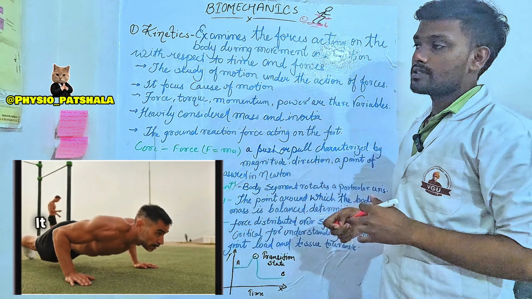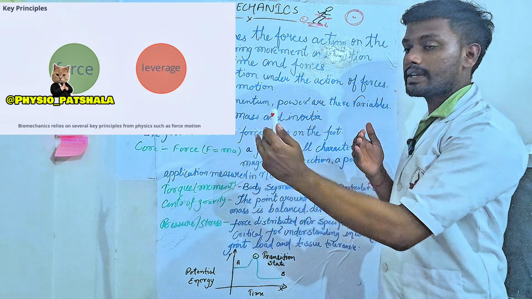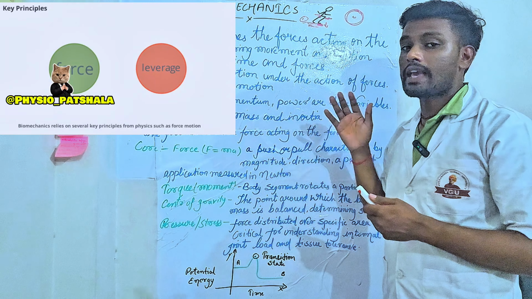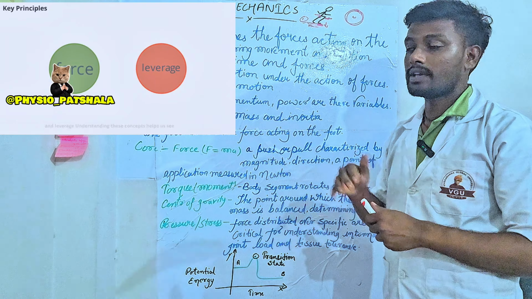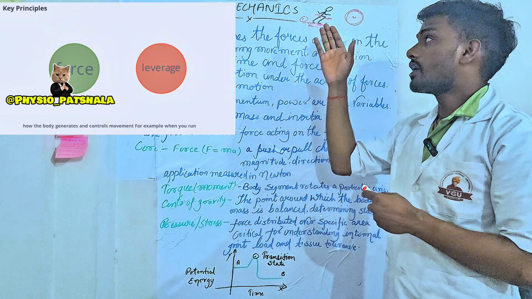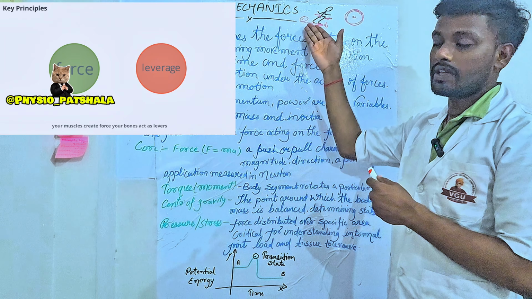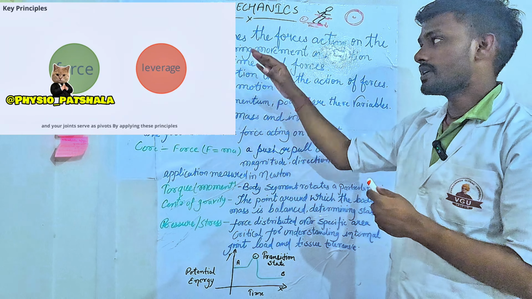What is momentum? If a person is running continuously and someone pushes into the person's body, at that time their balance is disturbed, and sometimes they accelerate and sometimes they are unbalanced. So the momentum changes there. If the person has the capability to accelerate their movement, they will run fast, and if they lack that capacity, they will fall down as the base of support is shifted. Next is power: how much power is there to run from one place to another. These are the variables of kinetics.